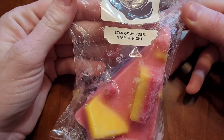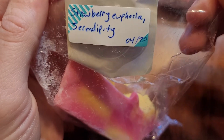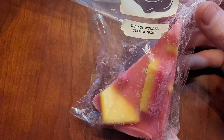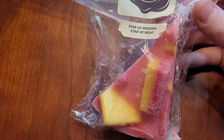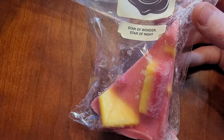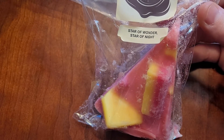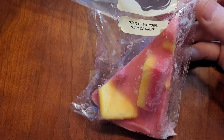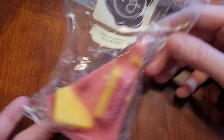And the last one is Star of Wonder, Star of Night from Rose Girls, which is Strawberry Euphoria and Serendipity. I got this as a sample in one of my orders. Fell in love, ordered the pie sampler, got a pie slice, and I'm hoarding it. I should have ordered a lot more in the last pre-order. This is fantastic. I love Serendipity, love strawberry scents. I would 100% get this on a loaf.